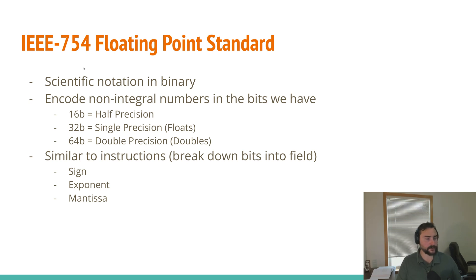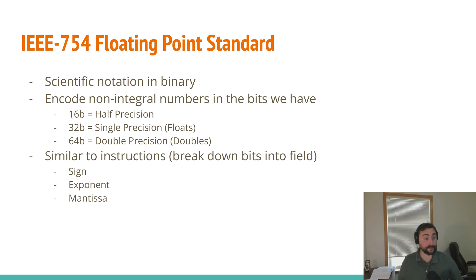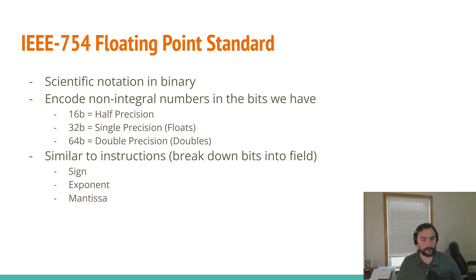Our floating point numbers are based around the IEEE 754 floating point standard. This is what every modern computer implements today. Being a standard is very important for something like floating point numbers, because it means that if all hardware vendors are faithfully implementing this standard, we're going to get consistent numerical results across different platforms — different CPUs, say. It basically means that our math is portable across different devices, which is an incredibly important thing.